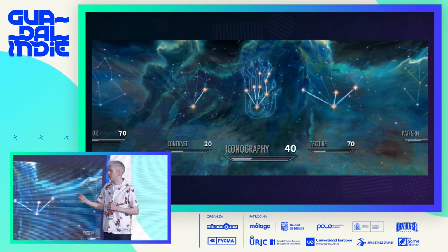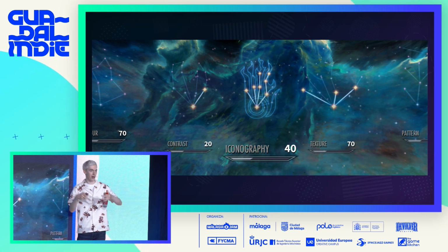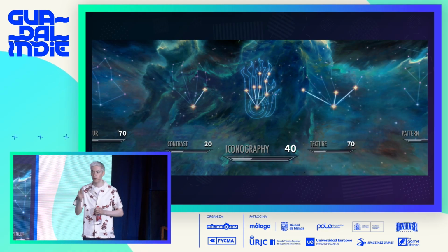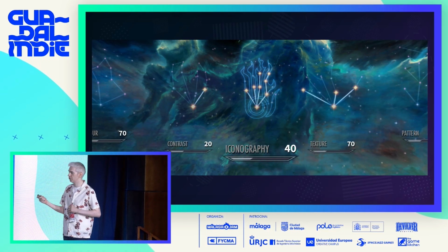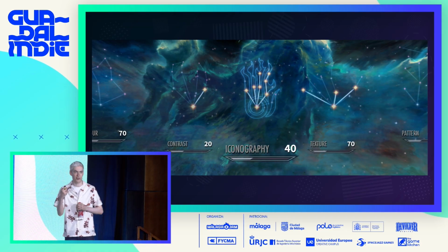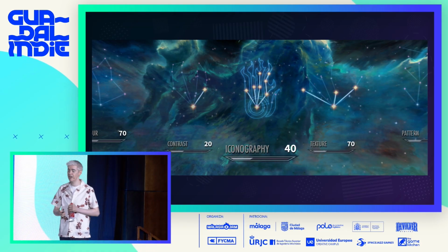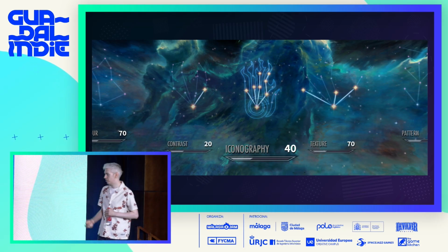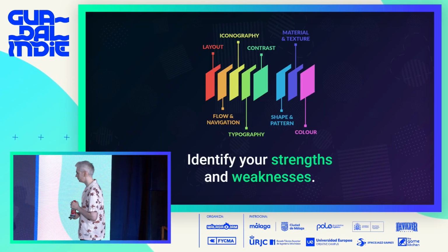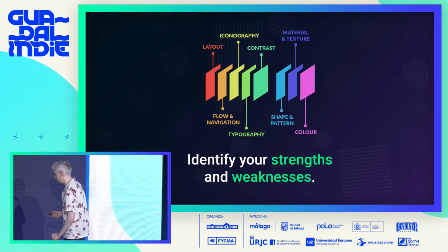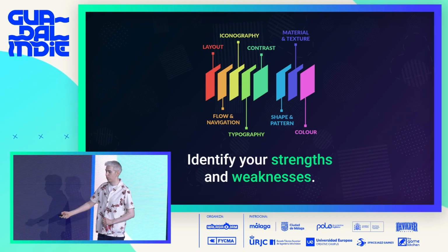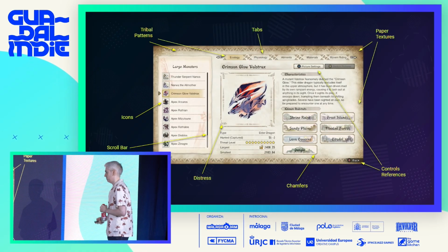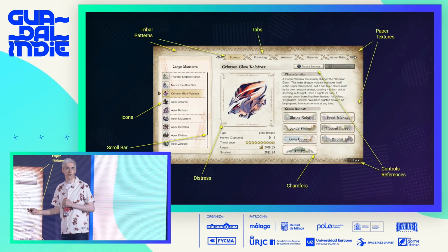And you're not trying to be better at UI. You're trying to identify what you're good at and what you're not good at, and then work on the stuff you're not good at. And then when it comes to really shouting about yourself, like if you've got a portfolio piece or even an art test or something like that, you pull in the stuff that you know you're good at because that's your safety skills. So it's really important to identify your strengths and weaknesses. And we get to this point literally by studying existing screenshots. This is why references are so important to us as designers.